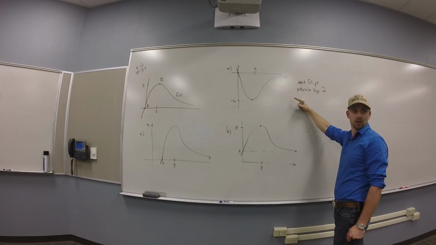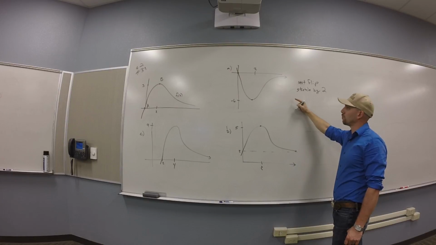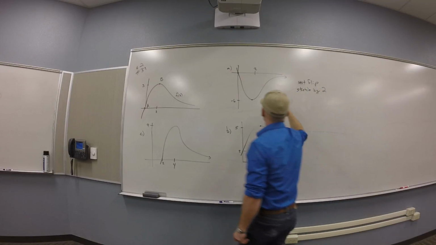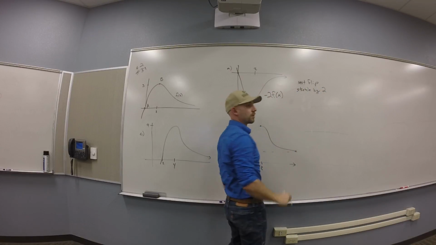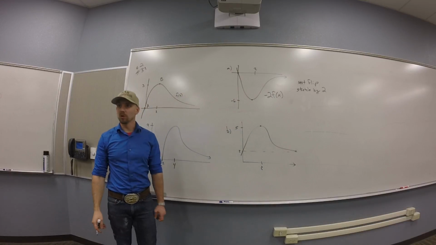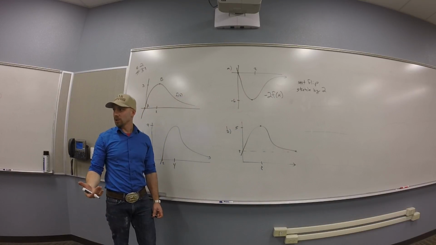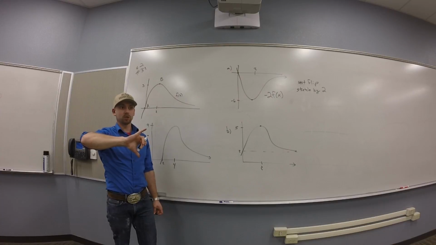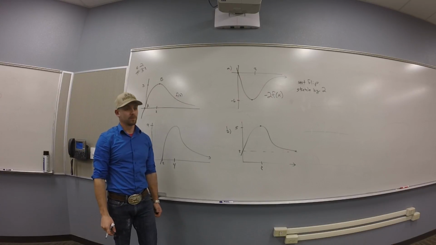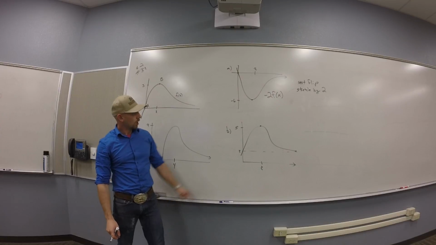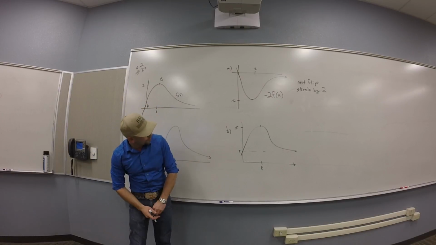Anything else change? Doesn't seem to have. So what did you probably do? Negative 2 f of x. Okay, this is negative 2 f of x, I think. That seems reasonable, right? We need to modify the outputs by flipping them over, so we need that negative sign, and a stretch, so we need to multiply by 2. Cool.